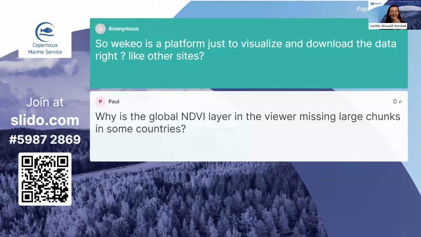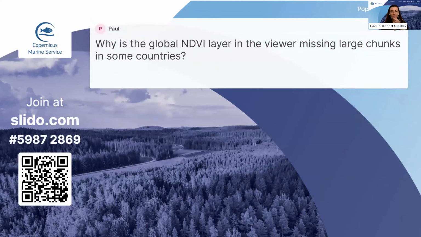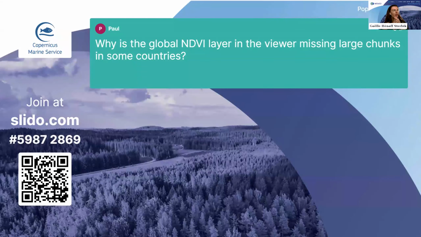We will do one last question and then move on to the Jupyter presentation. This one is about why the global NDVI layer in the viewer is missing large chunks in some countries. I don't know which layer it is. I think it's the default layer.